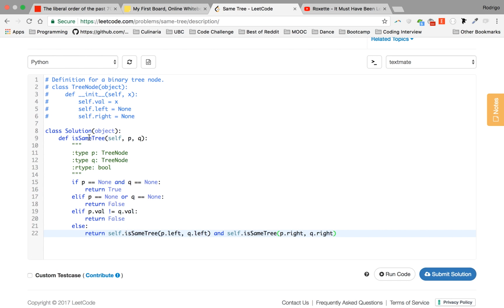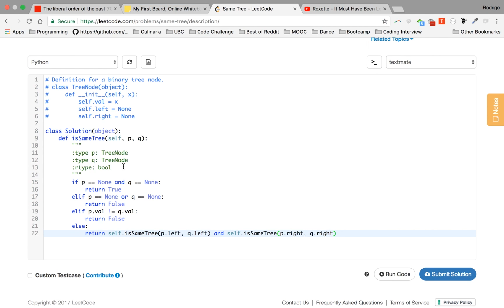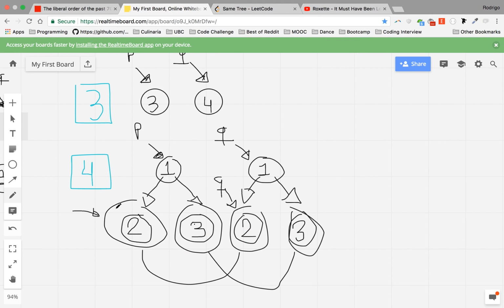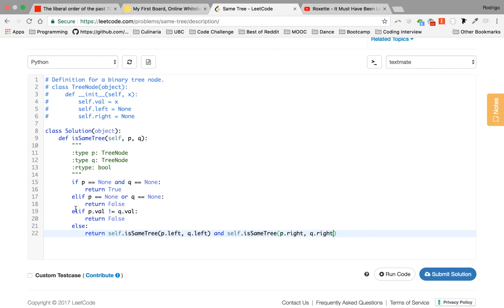Now P will be here, and Q will be here. Same thing, they will be called again, as if they were trees with just one node. None of these conditions will be true, and you're gonna also call the recursion, SameTree P dot left, Q dot left.